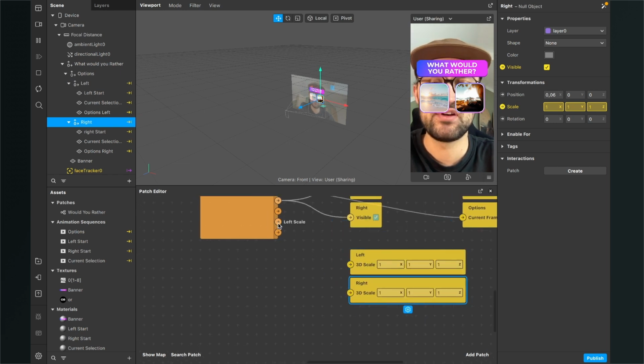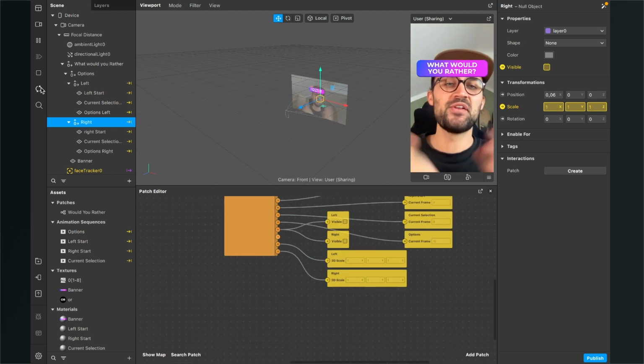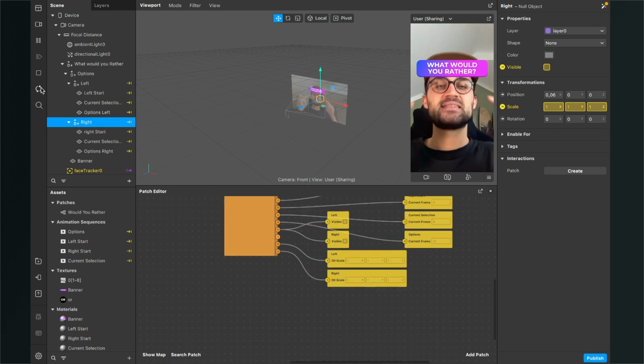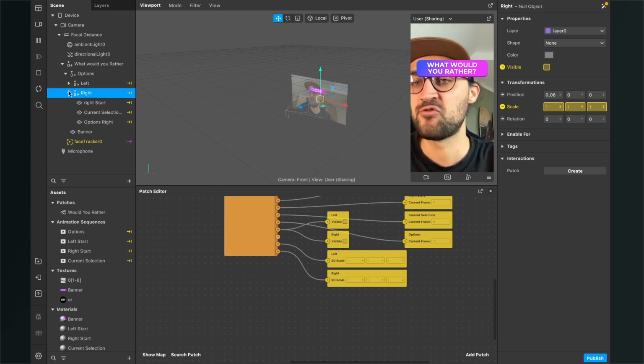So now we have here the left scale, this goes to the left 3D scale input, and also the right scale goes to the right 3D scale input. But we want, of course, the last selected option here in the middle, so we know which one is our favorite option. So we have to create a new plane for this.